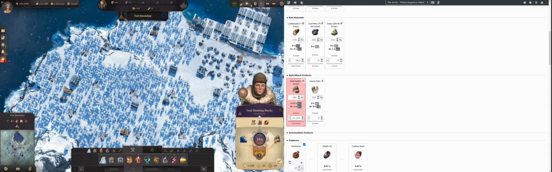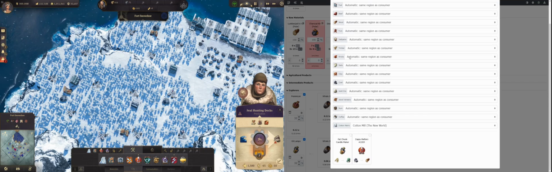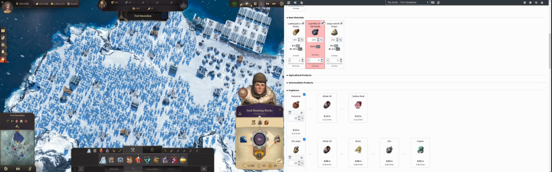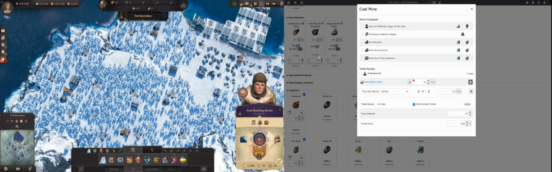After we have extracted islands, population count, productivity, and number of existing buildings, we can set up some trade routes. In this case, for example, we want to supply the heaters with coal. But since we produce our coal in mines, we first need to select that coal should be produced by mines. Afterwards, we can then set up the route to import it from a different island.